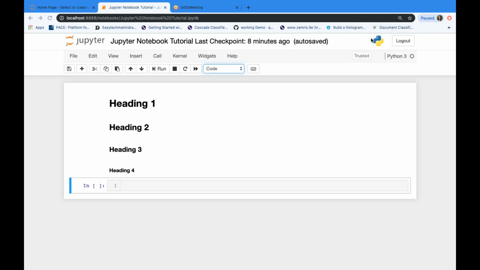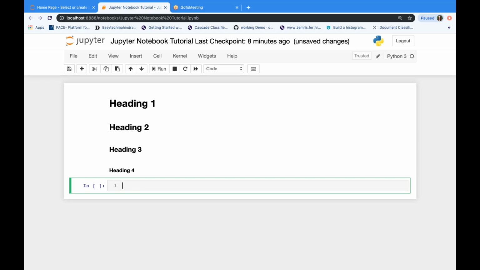Ma'am, could you once again explain the blue and the green color? I didn't understand. Okay, so just if you press escape, this is blue, enter is green. So two commands, escape and enter. If it is green, then I can write any Python code, or Markdown, whatever I want to write.